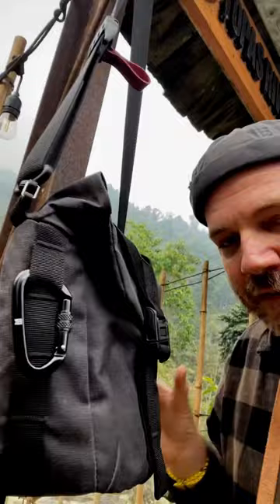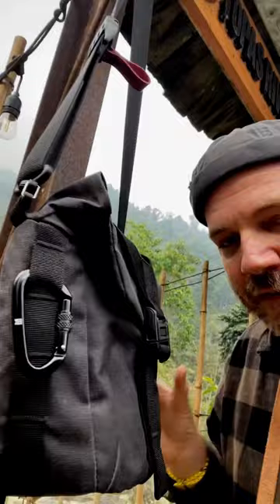This is the Wotencraft Pilot Series 3 liter bag. They also make a 2 liter, 7 liter, and a 10 liter. But this bag hits the sweet spot for me for my Leica setup — my M10D and one lens — and I carry my accessories in there as well. Cordura fabric: really durable, really stylish, and really lightweight. Anyone looking for a very minimalistic bag that likes to carry a very minimalistic kit like I do — this is a great option.